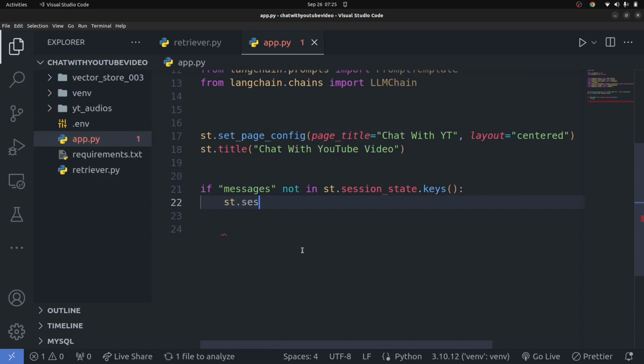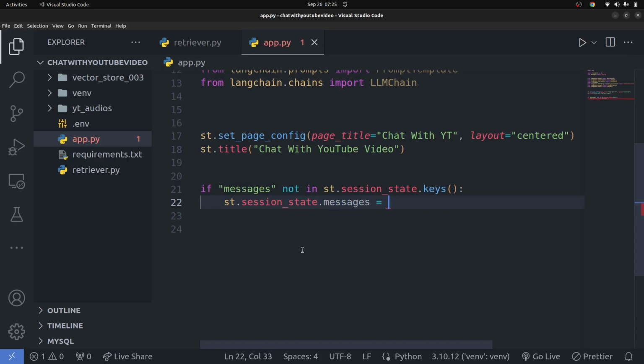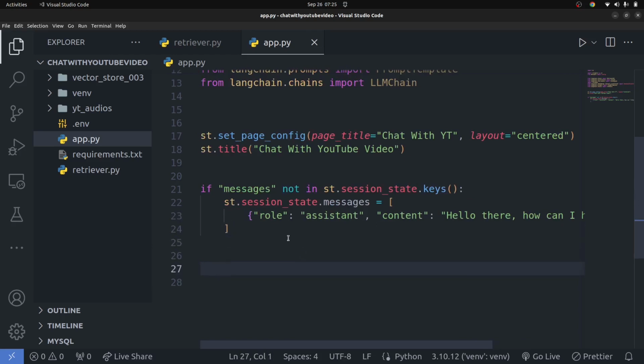So we're going to say st.session_state.messages. You're going to add messages. It is going to be equal to a list of messages. So we're going to say list, and you're going to add in the first thing, right? It's going to be a dictionary. We say role, and the first role is going to be the bot, right? So we say assistant, the AI assistant. And then you're going to pass in the content, right? So content is basically the message from the assistant. So we say hello there, how can I help you? That's it. That's all we need to do. So once we have this done, you're going to check if the messages key exists in the session. If not, you're going to add it to it. Okay, that's all we need to do.